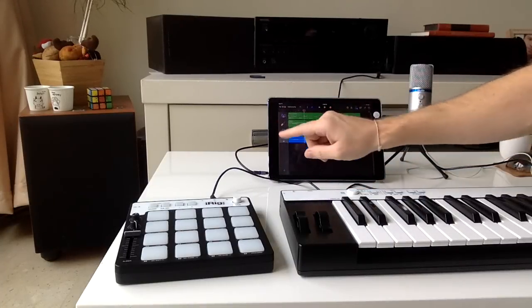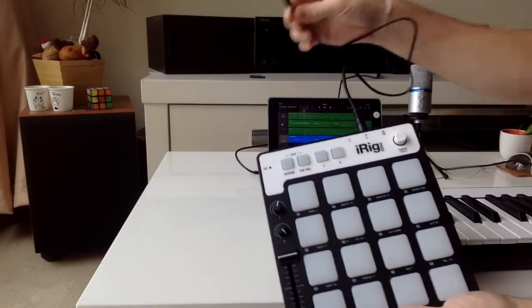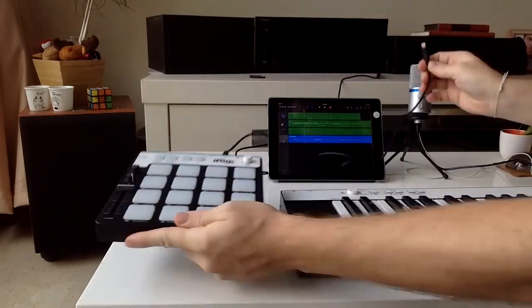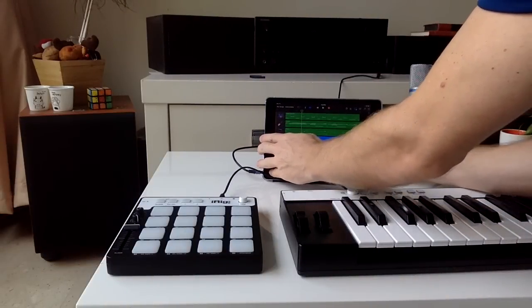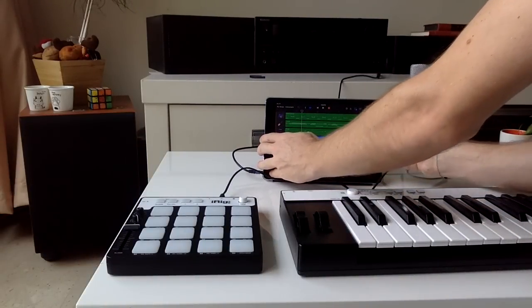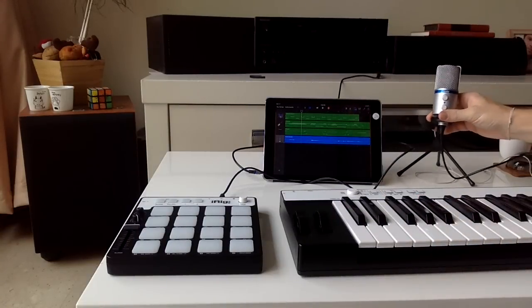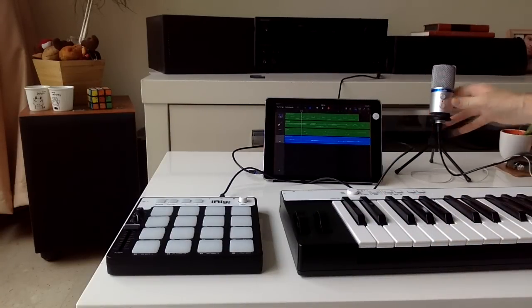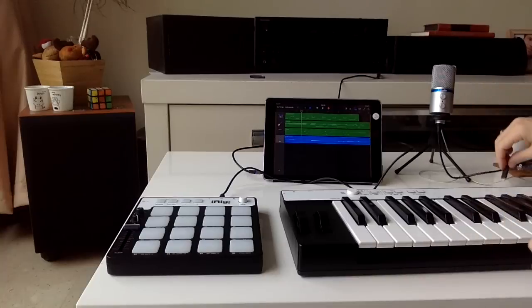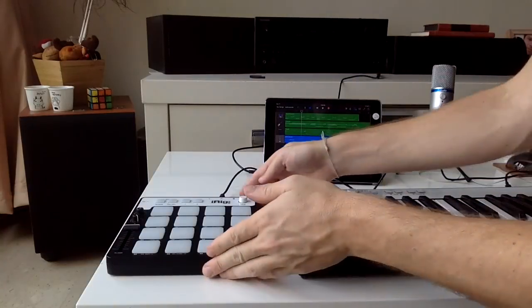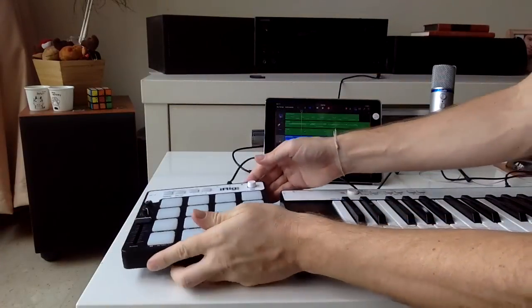Okay? And here I have an iRig. It's like a little drum machine controller. And from this cord, it's the lightning bolt, goes into the same place where you charge your iPad. This is the same port we will use for the keyboard and also for the microphone. The microphone takes a different cord, but this ends the same. The keyboard uses the same cord as here, so you unplug this and put it into the keyboard.